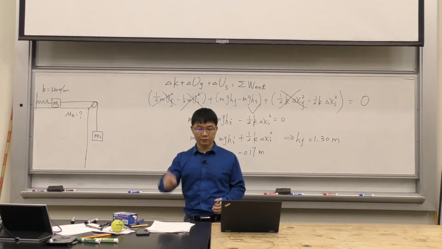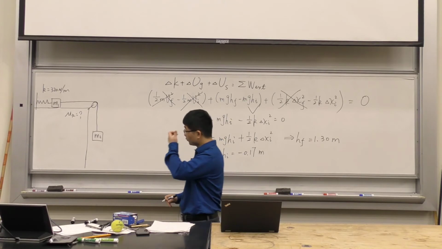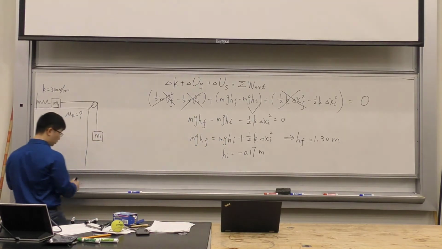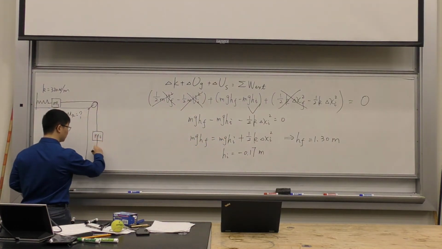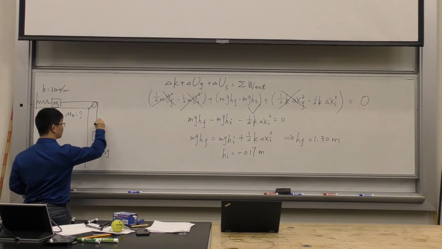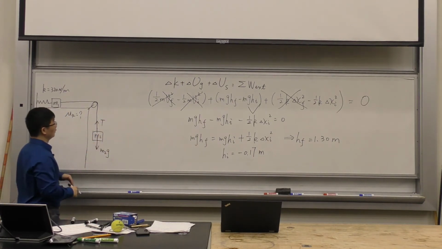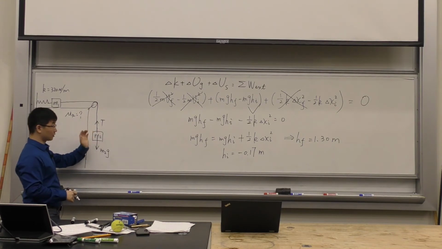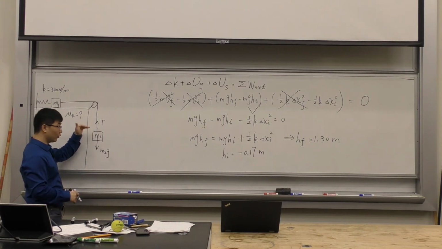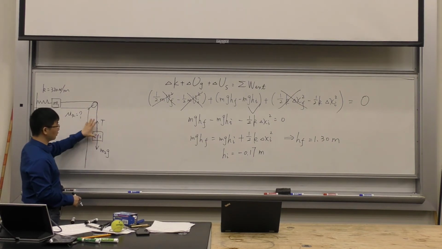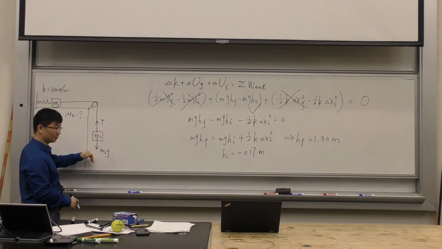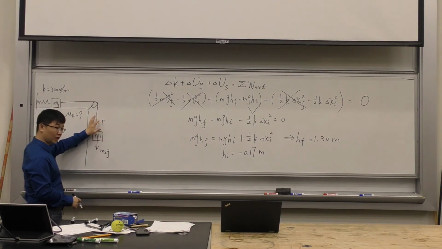Because gravity is pulling it, right? But if you draw a free body diagram, you're going to have M2g for M2 and then tension for M2. So if the tension gets larger and larger, it will stop M2. Initially, the tension is going to be smaller than M2g. So M2g is greater than T, it's going to pull it down, right? But what if the tension changes?